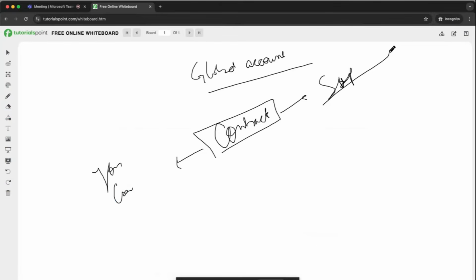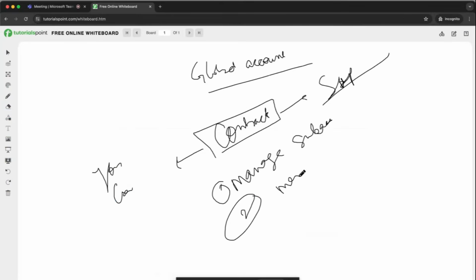With the help of the global account, first of all you can manage sub accounts, which you have seen, creating a sub account on different data center regions, which is your wish. Second, you can manage the members, whom you want to add or remove. A global account admin will be the manager of that account.